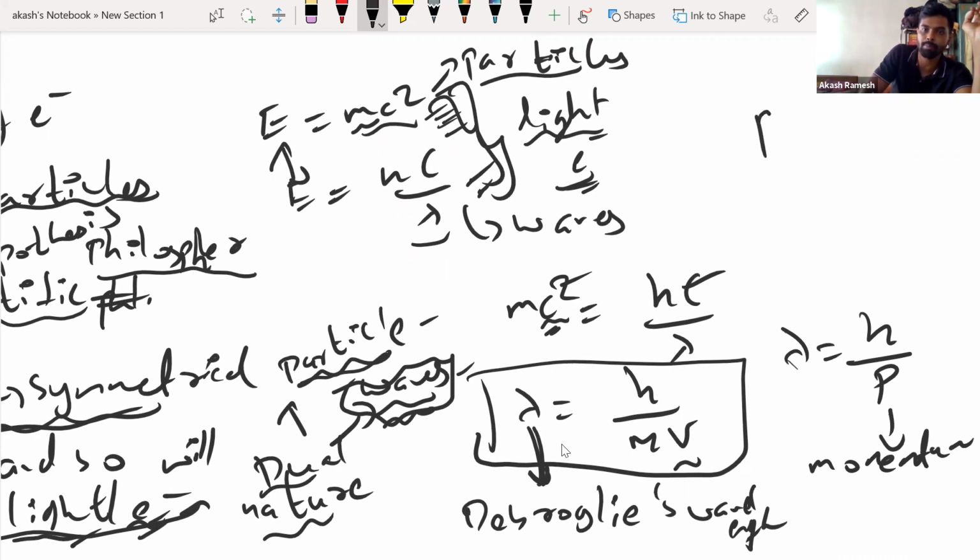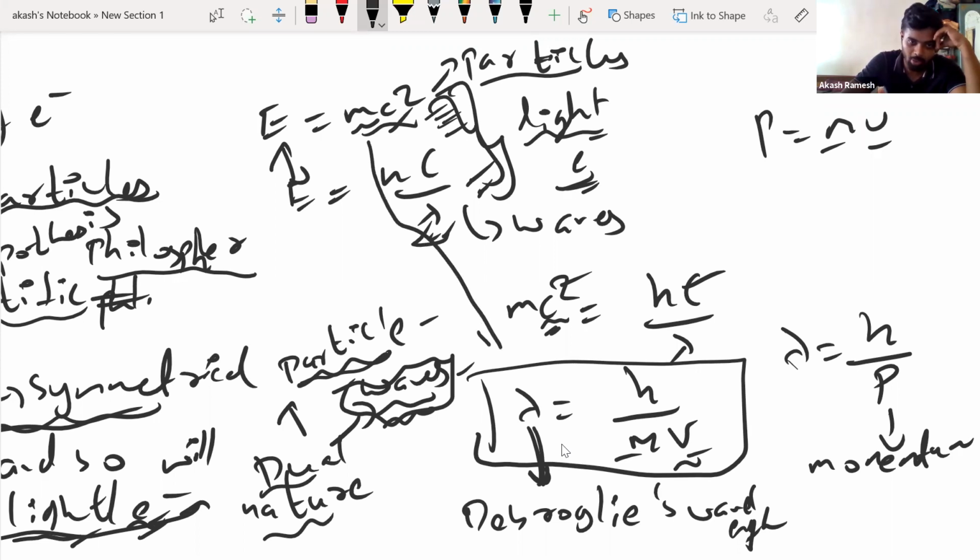I know the momentum formula. P is equal to what? mv, right? Mass into velocity is momentum. So I can write lambda is equal to h by p. Now he did nothing, like all the efforts were done by Einstein and Planck, but they didn't get the Nobel Prize. Just by connecting these two equations, de Broglie got the Nobel Prize. This is how science works. Anyway, for de Broglie's hypothesis, de Broglie's wavelength, he got the Nobel Prize. De Broglie showed nothing but lambda is equal to h by mv. Mass of the particle, velocity, h is Planck's constant, everything we know.